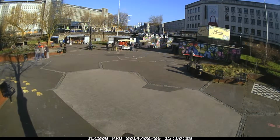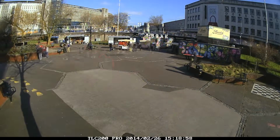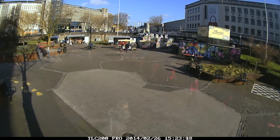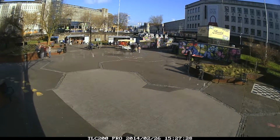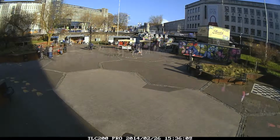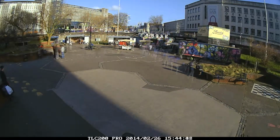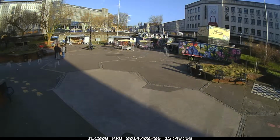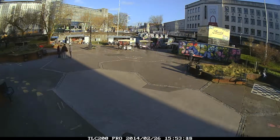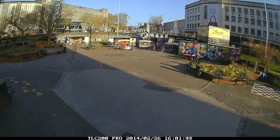Architecturally, it's not a very welcoming place, but totally underused, totally neglected, and become very run down and a kind of forgotten space. Every time I enter the Bearpit, I see what a state it's in. If it was all cleaned up, it wouldn't work. Don't take its charm away, because it's got that authentic feel to it. It's a bit dilapidated. Well, yeah, it's a bit rough around the edges, but you get used to it.